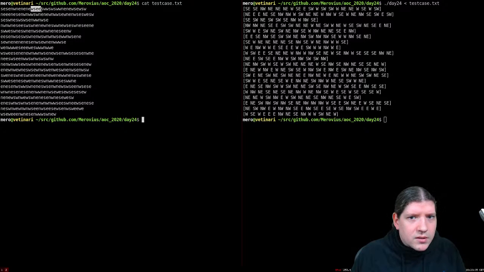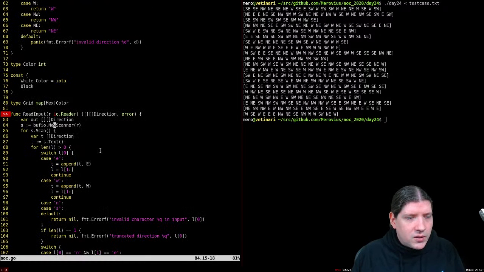W, southeast, east. So this is for example where we can see this in action, right? This is southeast, southeast and east, and not southeast east, because south alone doesn't exist, but southeast exists. So we swallow these two and then have an E. This looks good to me, so let's press on.